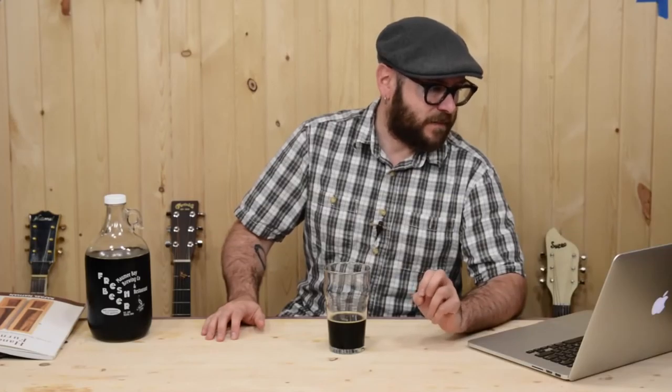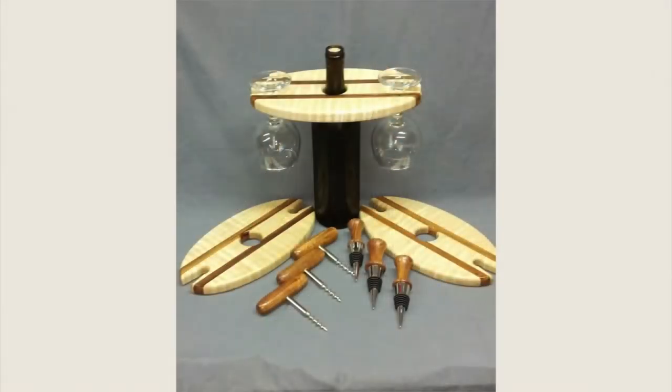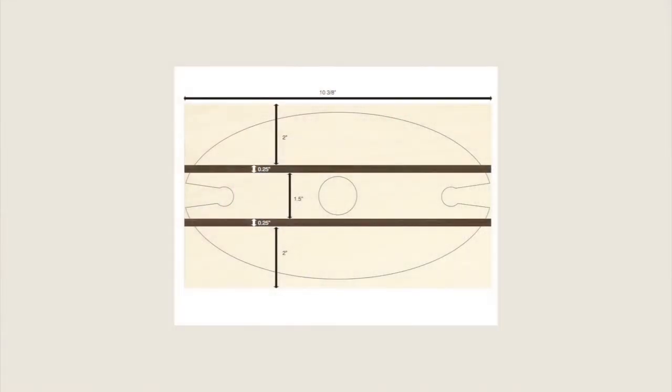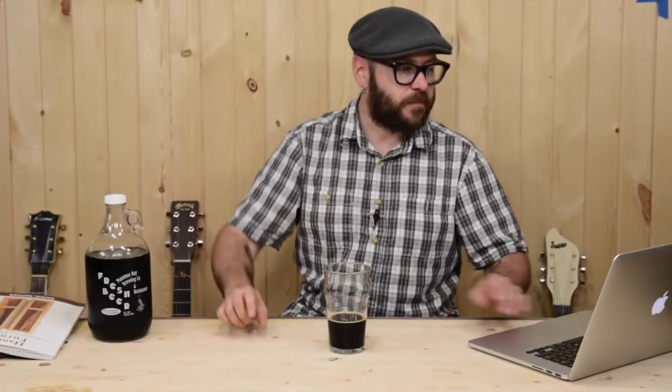Chris Lee Long posted on my Facebook page these wine holders that he made from my patterns. If you don't know, I sell the patterns to these wine holders on my website — there's a link down below. He made some matching corkscrews and some bottle stoppers. Beautiful work by Chris Lee Long.